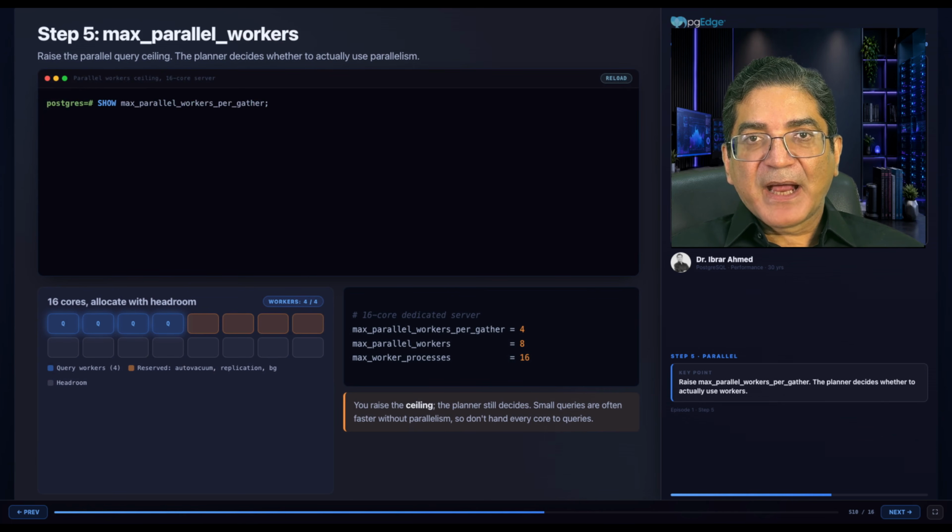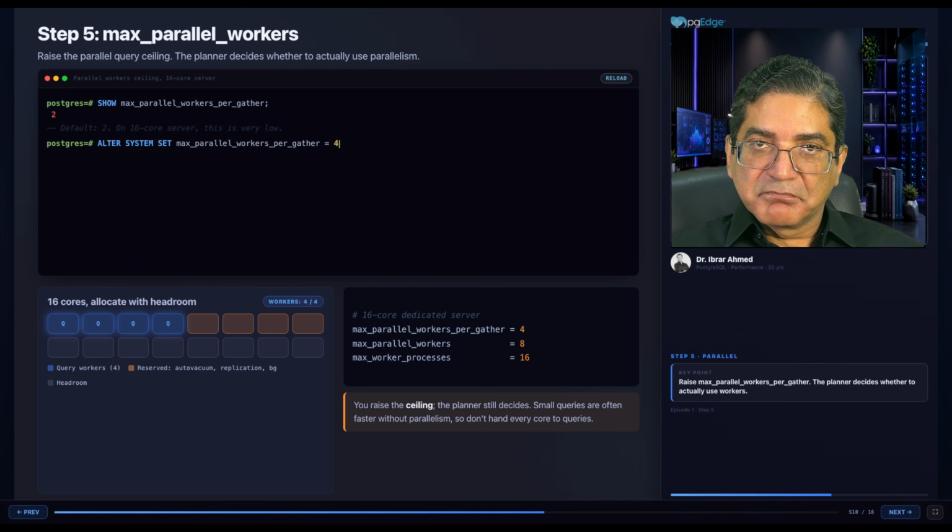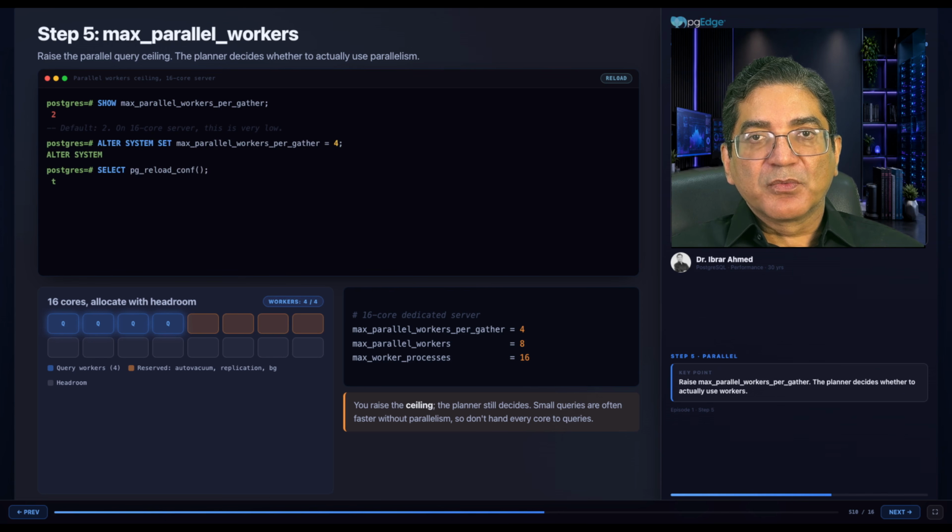So next, the max parallel workers. What the parallel worker is doing, when you're doing a sequential scan, any scan, is that PostgreSQL provides a mechanism that will do all the processing and the fetching, everything, in parallel. How many parallel workers it will run for your task depends on your setting.